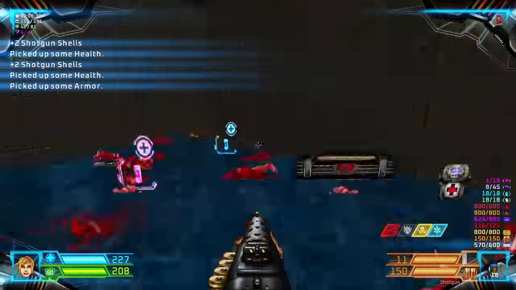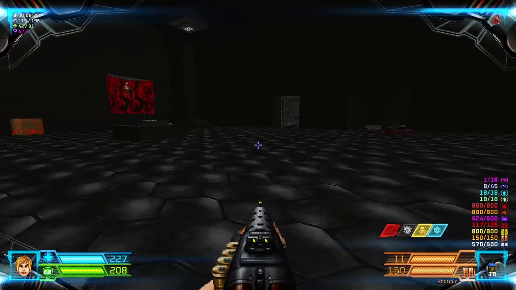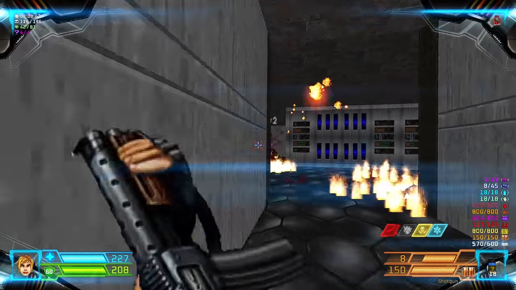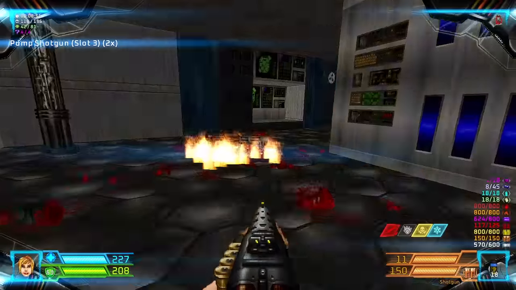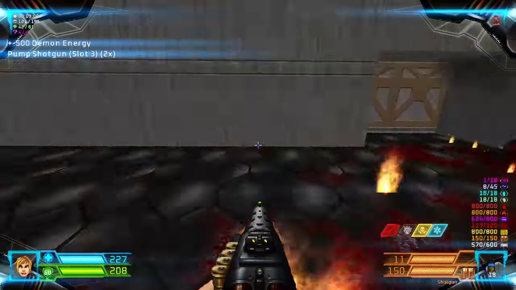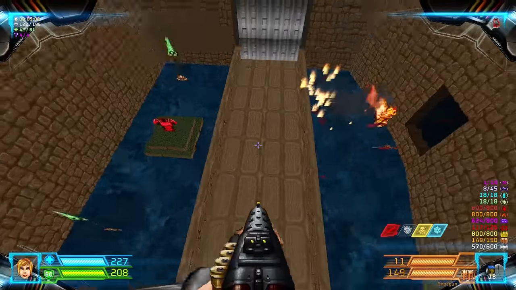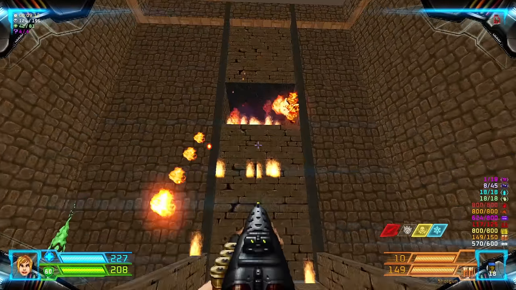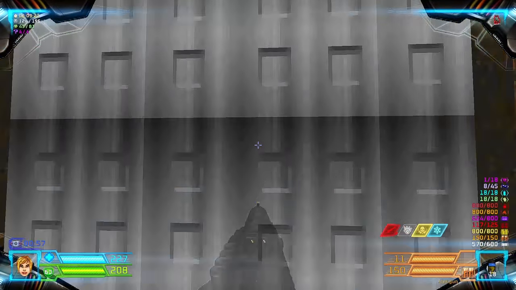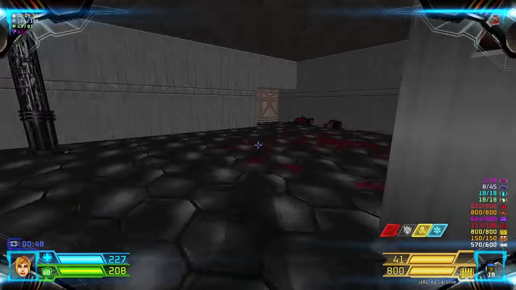All right, so flip the switch, and now we head back and we take the red door. Alright, flip the switch, it will lower this. Get there and grab the floor artifact. Okay. We go through here and head down here now.